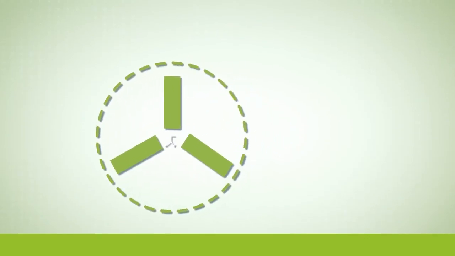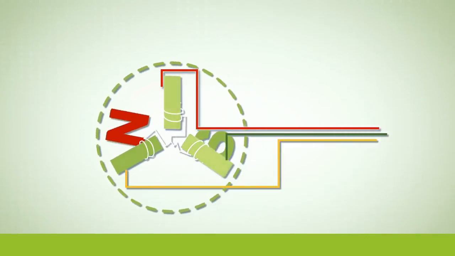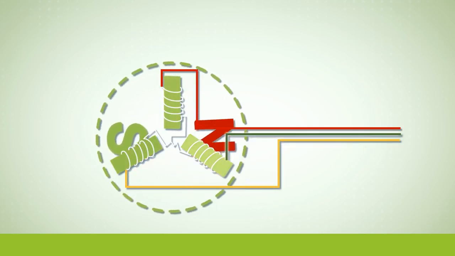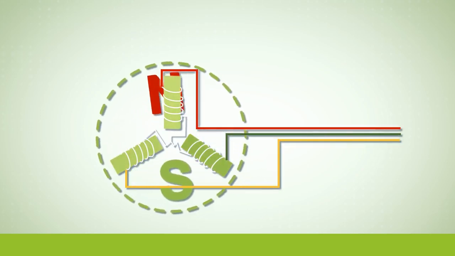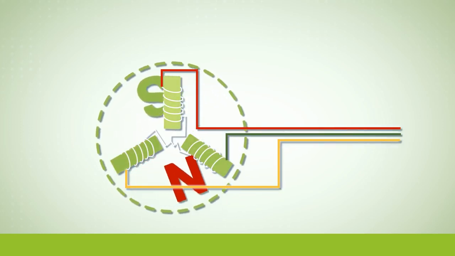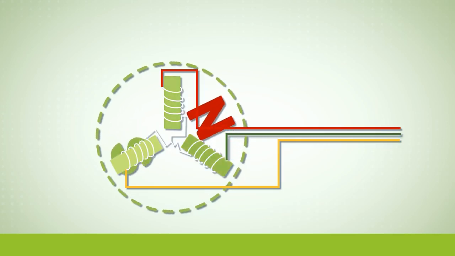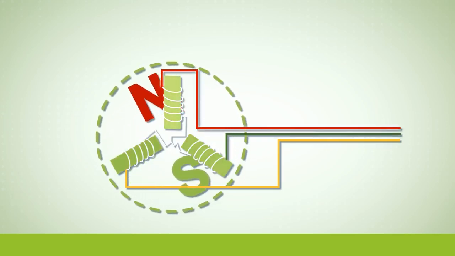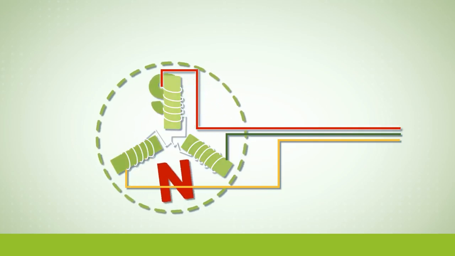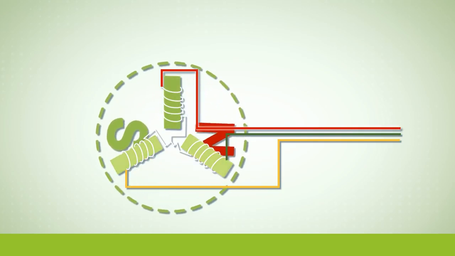If the north pole is closer to one of the three wires, then the electrons move in that direction. The closer the south pole gets to each wire, the more the electrons move away from the south pole. In each of these three lines, as the electrons are moving back and forth, they are not always moving in the same direction or speed as the other two lines.